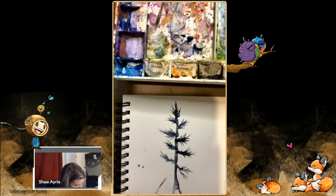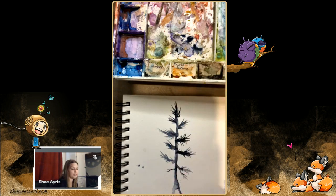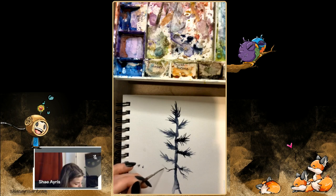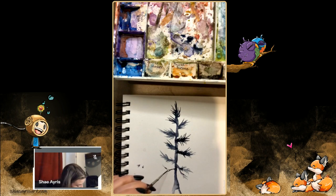So for me, I kind of like that. I like how it looks. I'm going to stay pretty close to that. Maybe have one more branch coming down fairly close to this part. Just for kicks. And you can see it's creating this nice complete look of what your tree is, right? Trees are one of my favorite things to do in watercolor because they're kind of calming to do for one, and they just come out so cool when you get into them.